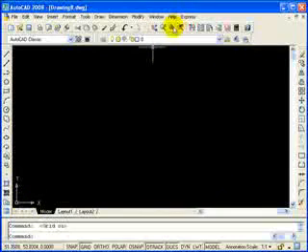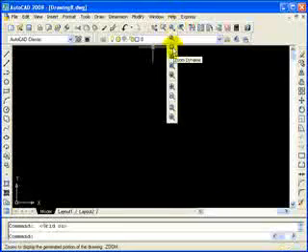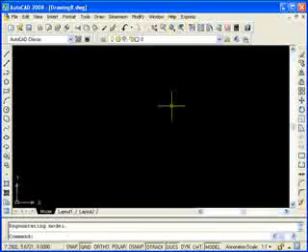I'm going to go to my little fly out. I'm going to hold it down. I'm going to go all the way down to the one that says zoom all. It's the second one from the bottom. I'll wait for the tool tip there to pop up. I'm going to click on that, and it's going to zoom my workspace to the extents of my drawing limits. And I left my grid on so that you could see that, and hopefully you can see that in this video tutorial here. But my grid has gone to the extents of my drawing limits, and so has my zoom window, or my window that I just zoomed.